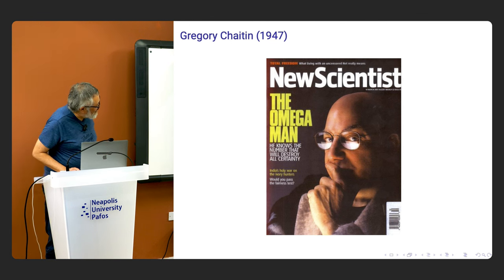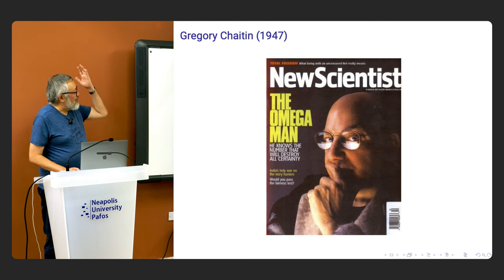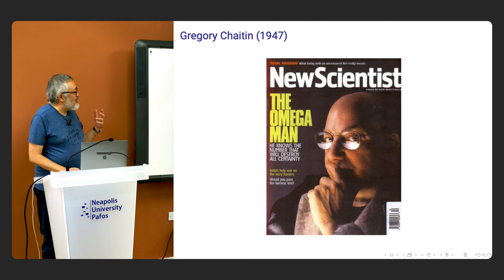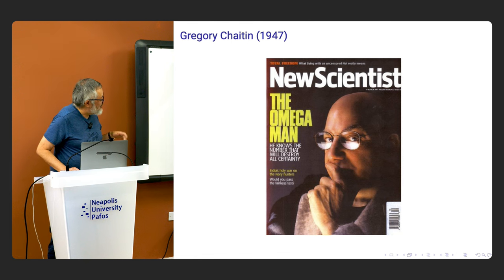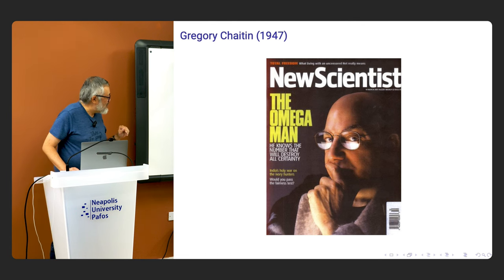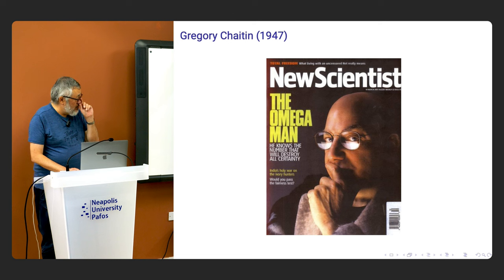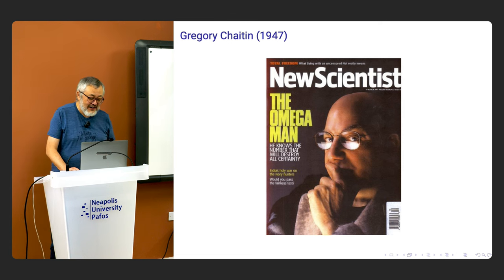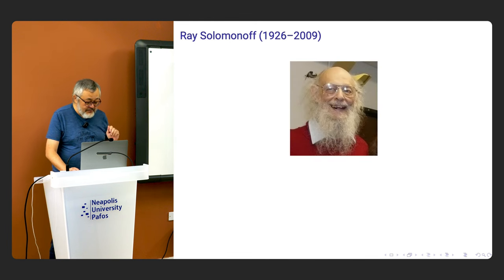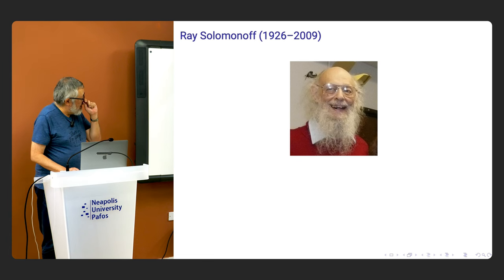So you see the picture of a great philosopher thinking about the Omega number of Chaitin, which contains all the information about the mathematical object and world. It's a bit overdone, I guess, this advertisement. But still, he has some very important technical achievements. He discovered some notions, actually rediscovered them, because there were some people who did this before.